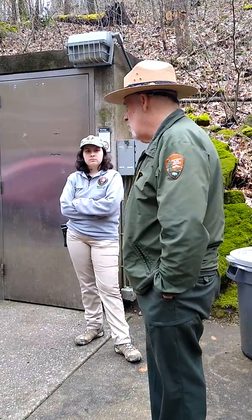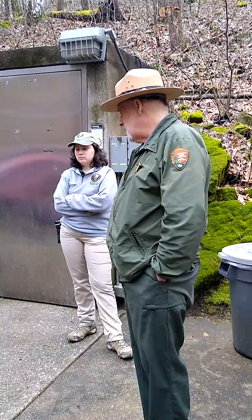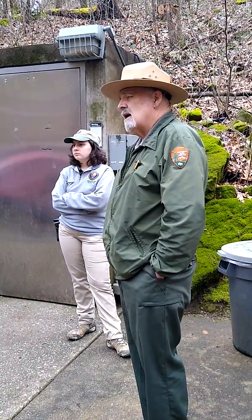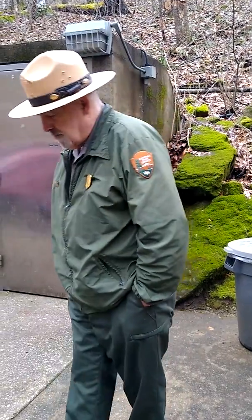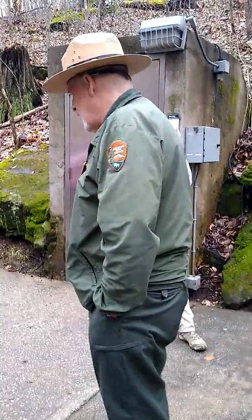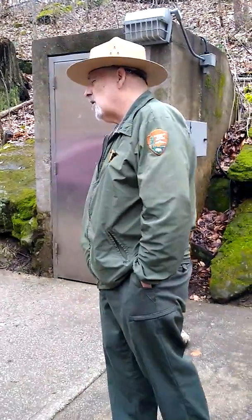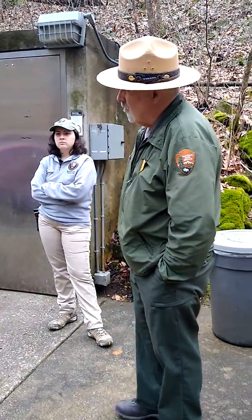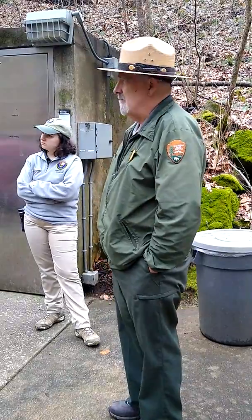We're not going to eat walking through the cave. We do not allow flash photography or floodlights or anything like that in the cave, so please set your devices accordingly so we don't have to deal with those blinding lights while we're in there. We don't collect things, mark on things, leave personal items in the cave. We don't rub our hands on walls and formations. Nothing in any way that would change or damage the cave.